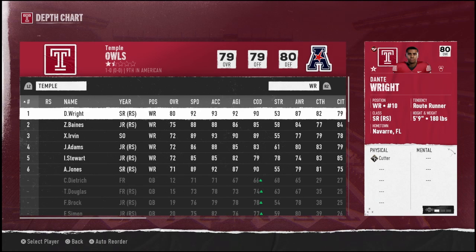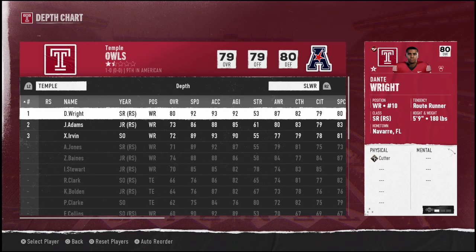But one thing we did not see on the box score is Dante Wright. He didn't have a single catch last game. It makes me think maybe we try him in the slot next game, just to get him the ball. It was tough to get him the ball on the outside. We talked about in the first episode, his 5'9" frame could be a problem with that. And you know what? We are going to make the switch. I want to see how this goes. Maybe it's a mistake, maybe it's not, but we're going to put Dante Wright in the slot for this game just to see what happens.